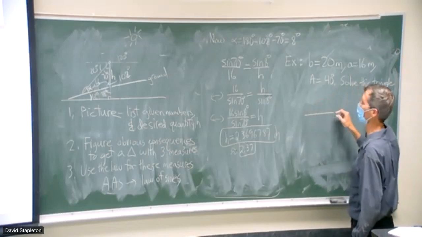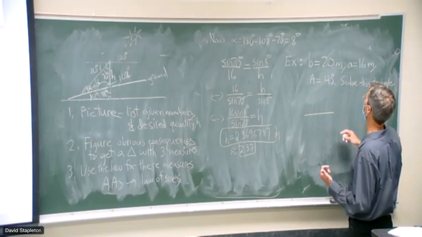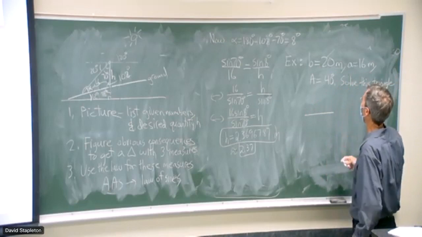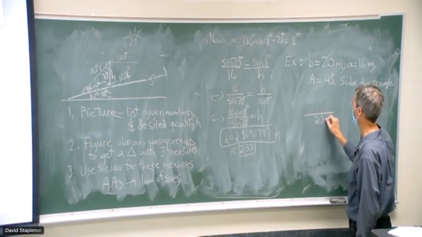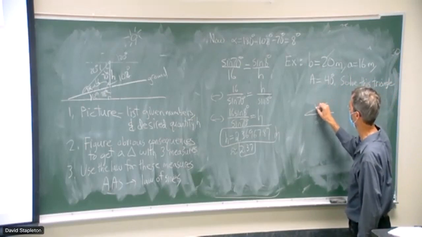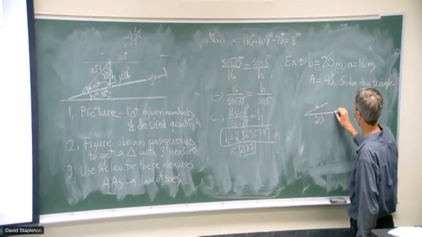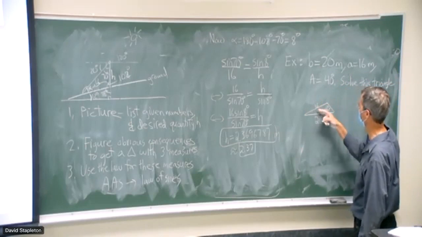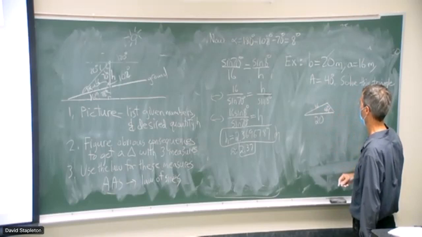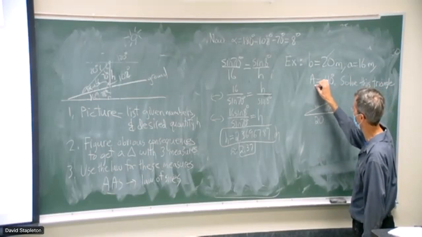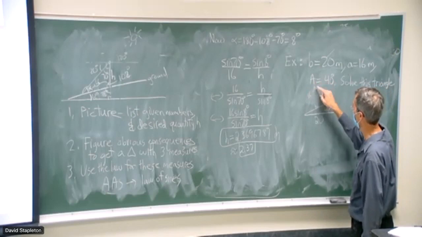If you draw this, a lot of times you can get an idea, remember that this is going to be the side, side, angle problem here. If I draw B is 20 meters here, and I draw A is 16 meters here, a little shorter, and I draw angle A here is 40 degrees, opposite it. So opposite side A is angle A. That could be the triangle like that, but if you think about it for a second, this side length is undetermined. It can go any length. I could also put the 16 over here like that, and make a triangle that looks like this.